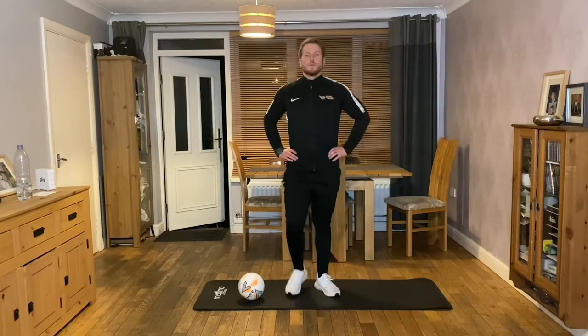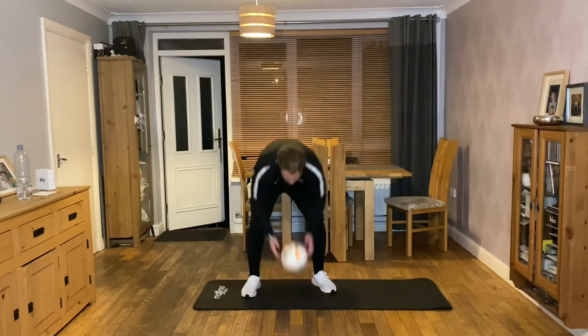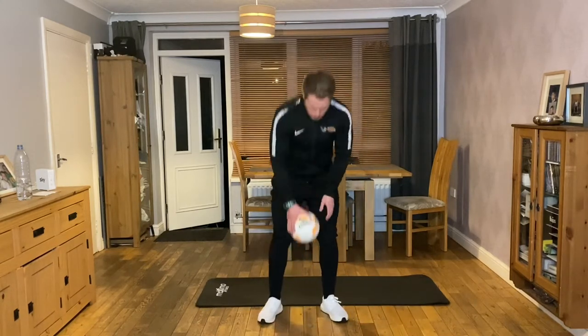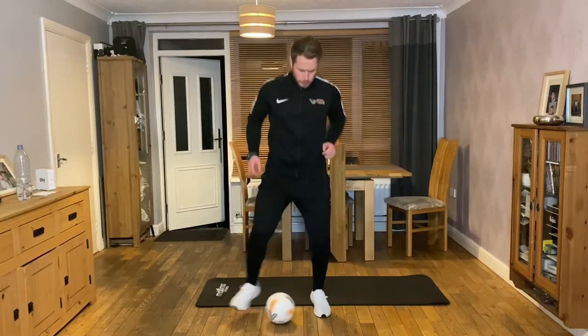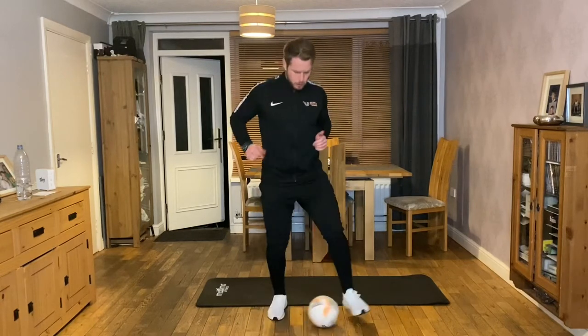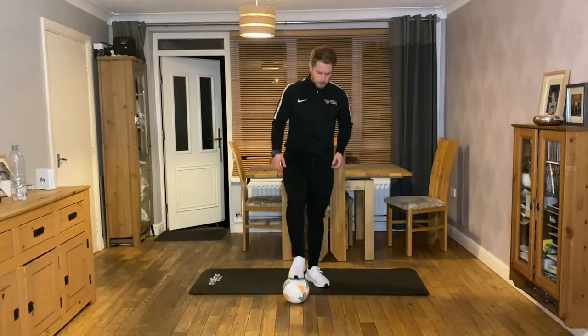Exercise one today is an exercise with the ball. You just need a little space, just like me. We're going to be doing little mini dribbles, side to sides. We're going to do it nice and fast, like this, trying to juggle the ball in between your feet, keeping good control, and we're going to do that one for 30 seconds. That's exercise one.